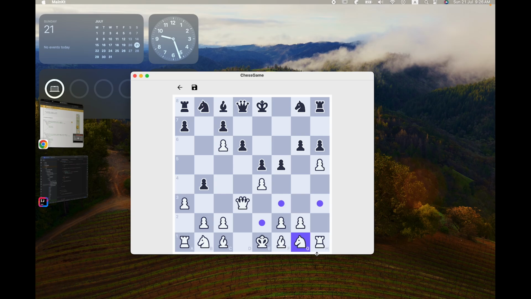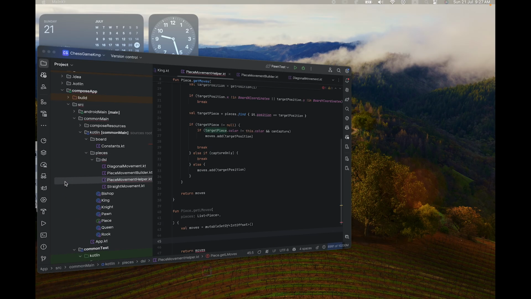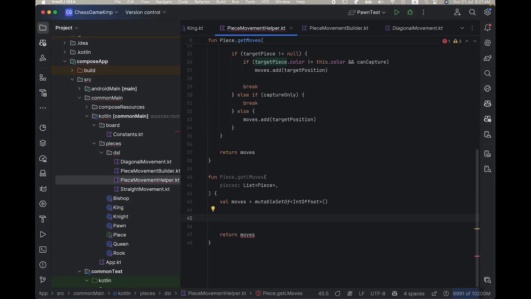It's going to go two positions to the top and one to the left, or one to the right, or one to the top and two positions to the left and two positions to the right. So we have I think eight possible positions for the knight, which are all of the possible positions that we can add to the current knight position. I know it's a bit confusing, but it's a lot easier for the knight.